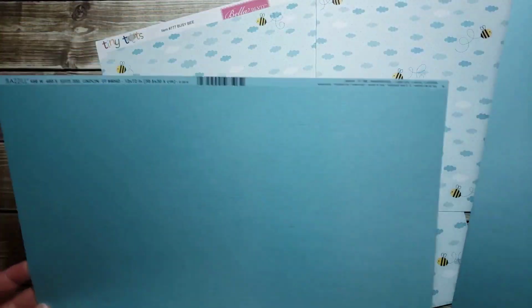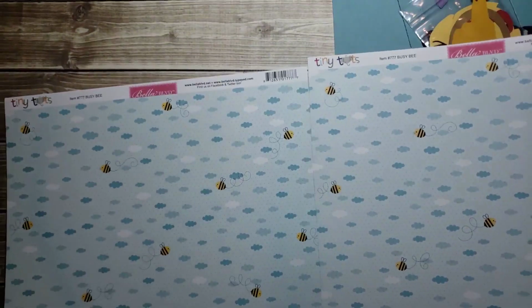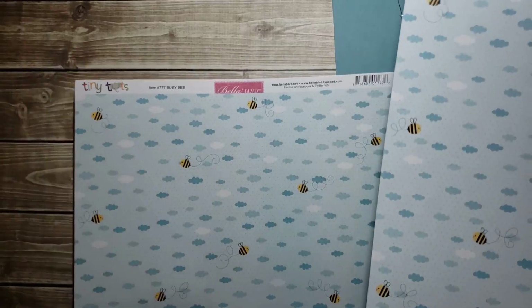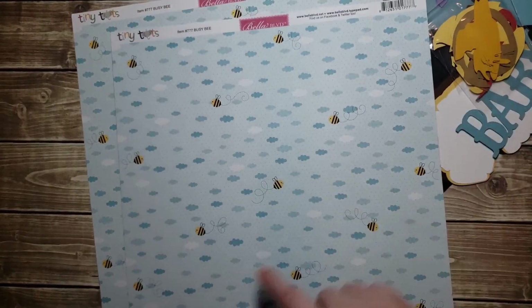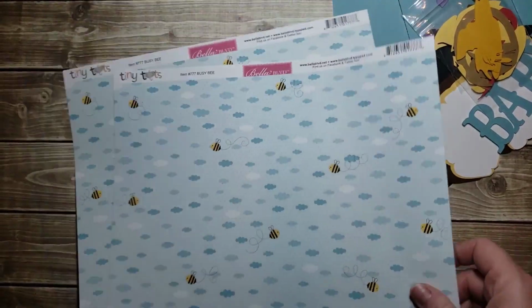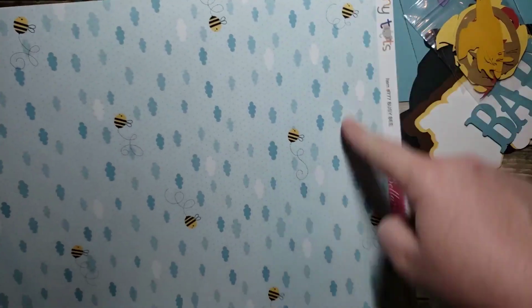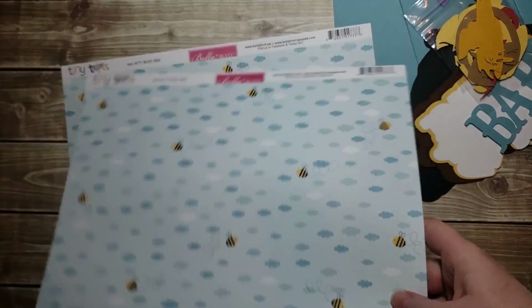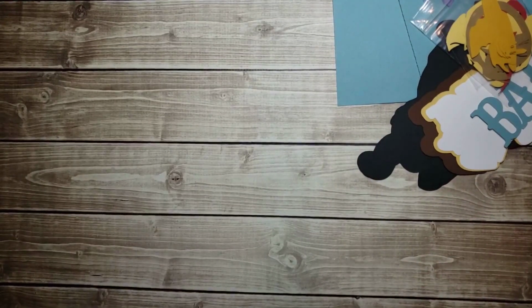2 solid background pieces. Now you'll just have to trim off the barcode so that they're a 12 by 12. The barcode strip at the top, trim that off. And then your decorative paper background, you will have to trim to 11 3/4 square, and that is in your instructions as well. So you only have to cut 2 sides. I always cut the barcode off first, measure 11 3/4, cut, and then rotate it 11 3/4 and cut. So you just have to cut 2 sides of each background piece.